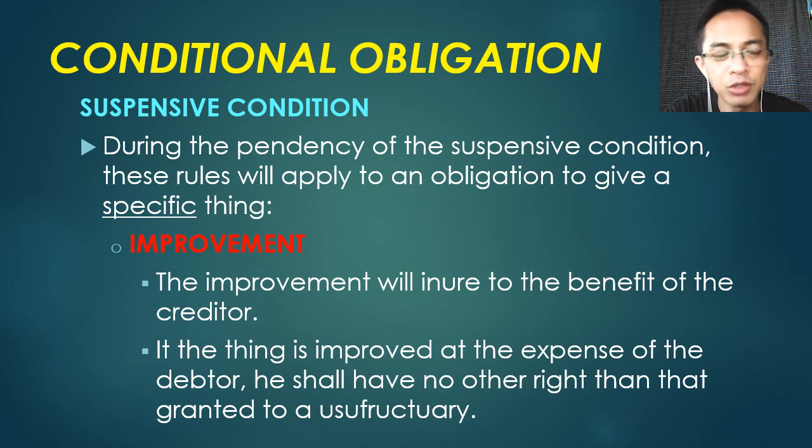Okay? Yun ang usufructuary. So, if the thing daw is improved during the pendency of the suspensive condition, tapos nagkaroon ng necessary expenses si debtor para ma-improve yung thing, then, at the time na mangyari yung suspensive condition, hindi pwede kolektahin ni debtor si creditor for the expense because it's just considered a usufructuary during the pendency of the suspensive condition. So, at any rate, kapag na-improve yung thing, okay, matuturn over pati yung improvement doon kay creditor without him paying for any expenses na na-incur ni debtor for the improvement of the thing.